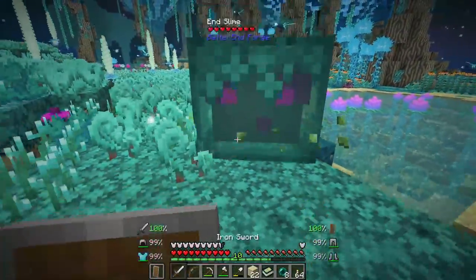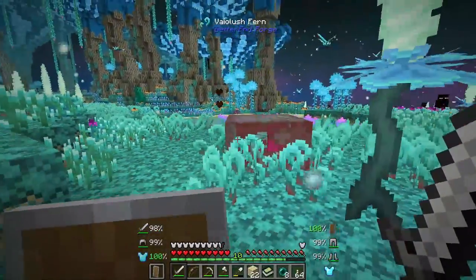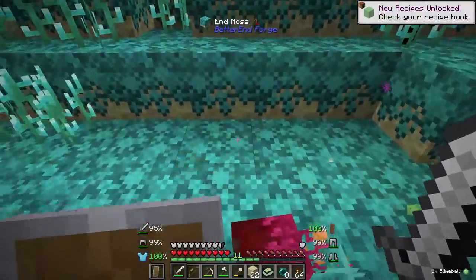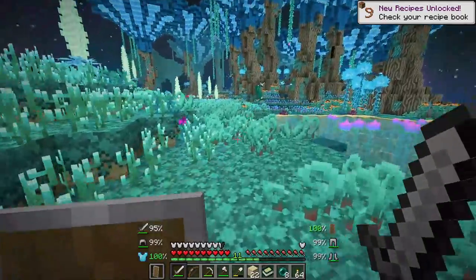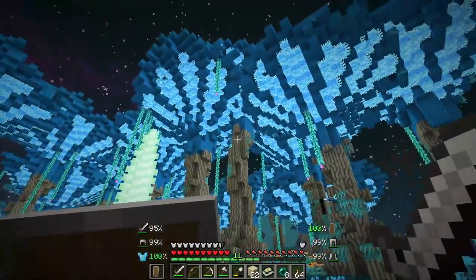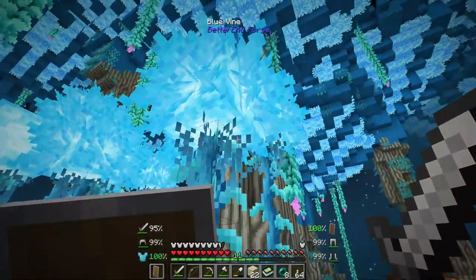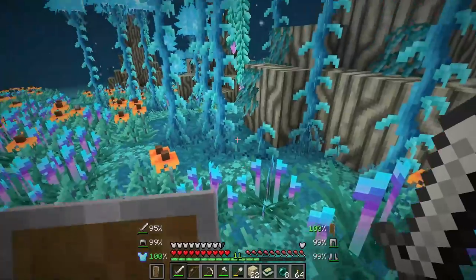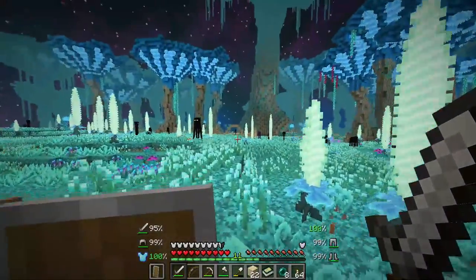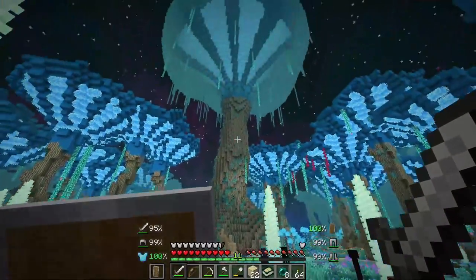Hello. It's an End slime. Oh my goodness. Okay, well they give regular slime balls. So, I mean, it's cool and all, but I'm not finding the trees that I'm wanting to find, but these are really cool looking. Ooh, what is this thing? Blue vine fur. All right, well, I broke it. Yeah, I'm just gonna keep on looking, I guess. What on the earth?